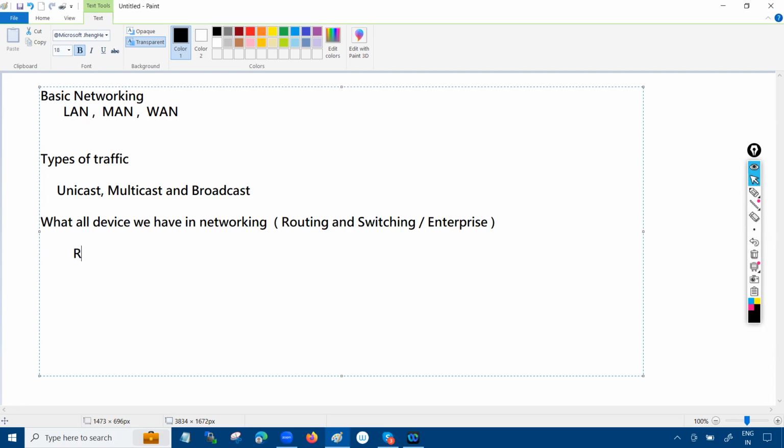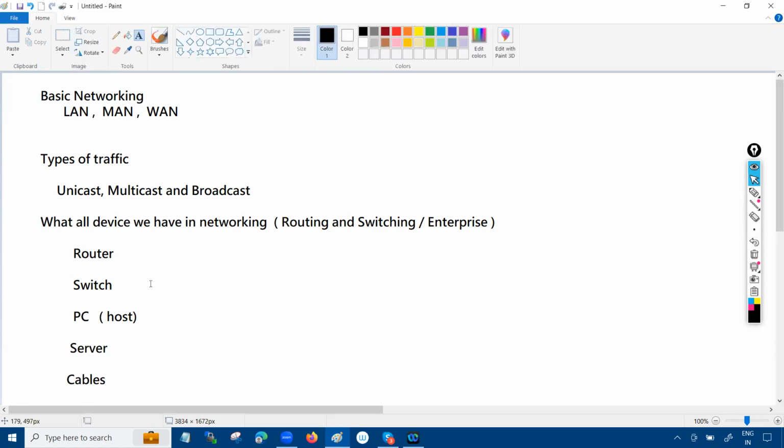We have a router, we have a switch, then we have a PC, or we can say the host, the laptop. We have a server. These are the main devices we have. Cables also come in the devices. So these are the main devices we have in networking.